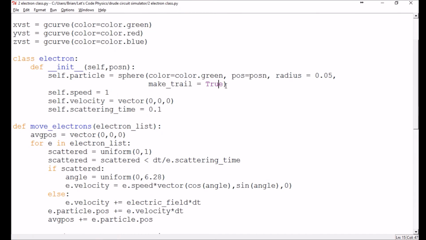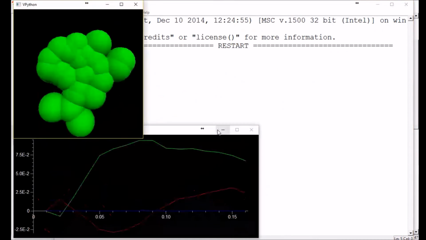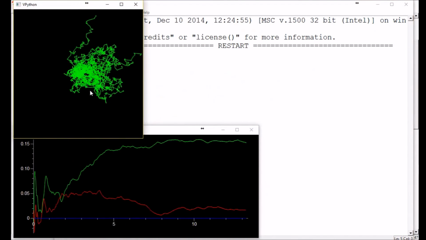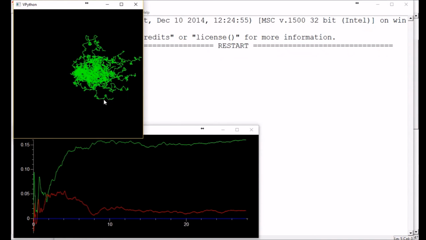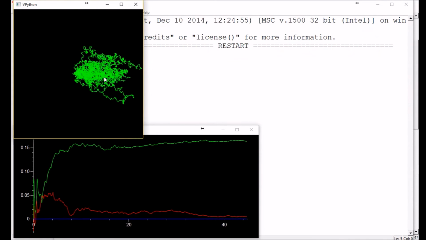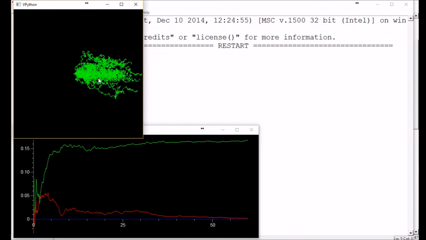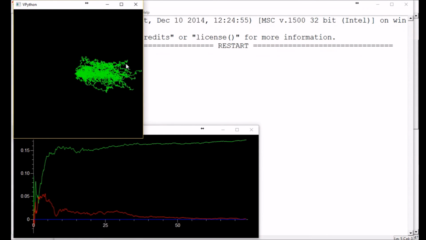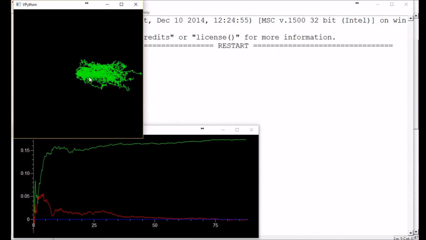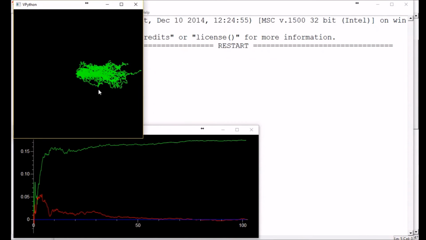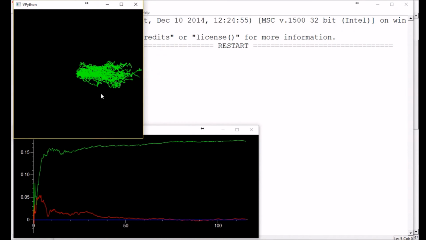But what this is going to do is leave a path behind each electron as they travel around this material. Now remember, the electrons all start in the same location, so this will give us an idea of what the scattering behavior looks like. And there you get an idea of the randomness of it. We do have a cluster within here, and you notice all their trails are moving toward the right. They all started here, and their paths are growing out this way.